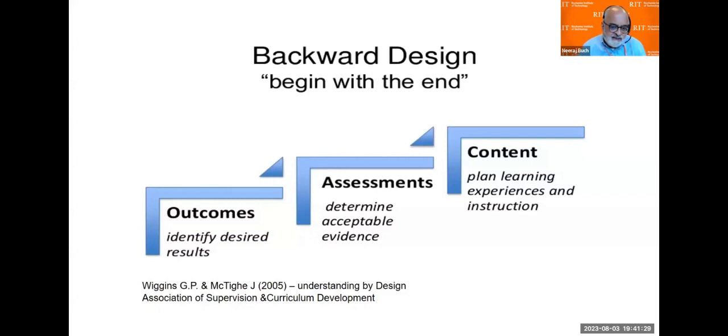So once those have been identified, then how are you going to assess? How are you going to determine whether those outcomes have been met? And there are several ways to assess those. Some can be formative, that is, they happen all along the semester. And then some can be summative, that is, they happen at the end of the semester, and all are acceptable ways of assessing. And there are informal ways of also assessing the outcomes. Not everything should be grade dependent. There can be informal conversations that happen in the classroom that also point towards the meeting of the outcomes.